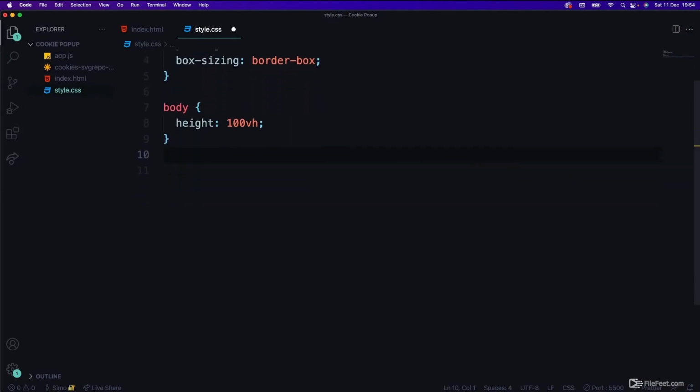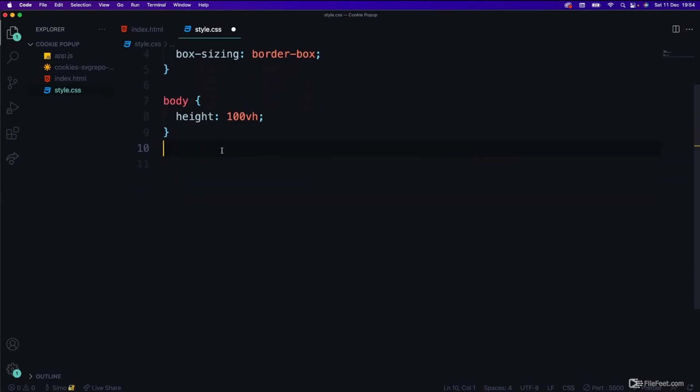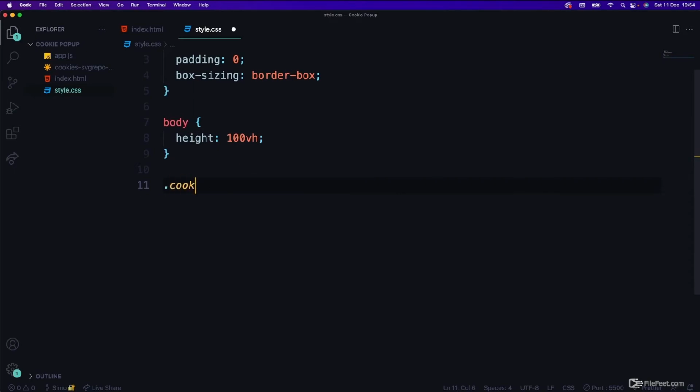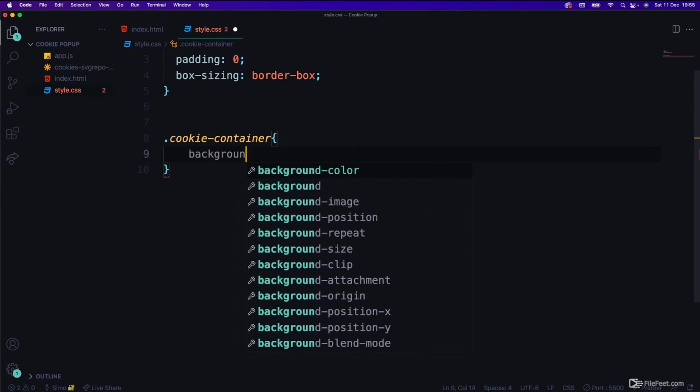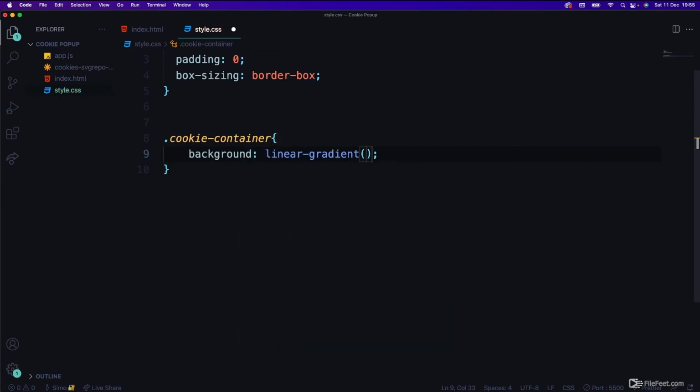Let's go down here. We might not even need this actually, but I'll keep it. Cookie container. Let's grab the container. Let's get rid of it. If we need it, we'll add it. I'll add a nice little background to this. So background, we'll do a nice linear gradient. I found some wonderful colors. So we'll do 260 degrees. You can actually choose the angle of the gradient, because by default it goes from left to right. So I want it from the bottom corner up to the right corner. So you can add a degree.